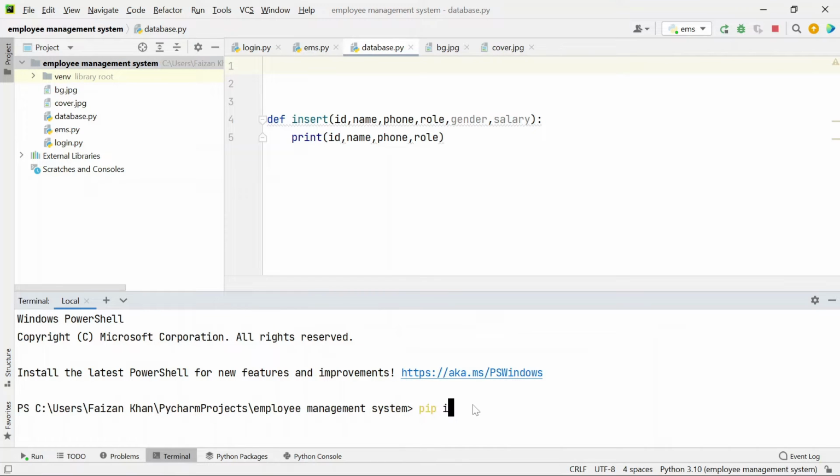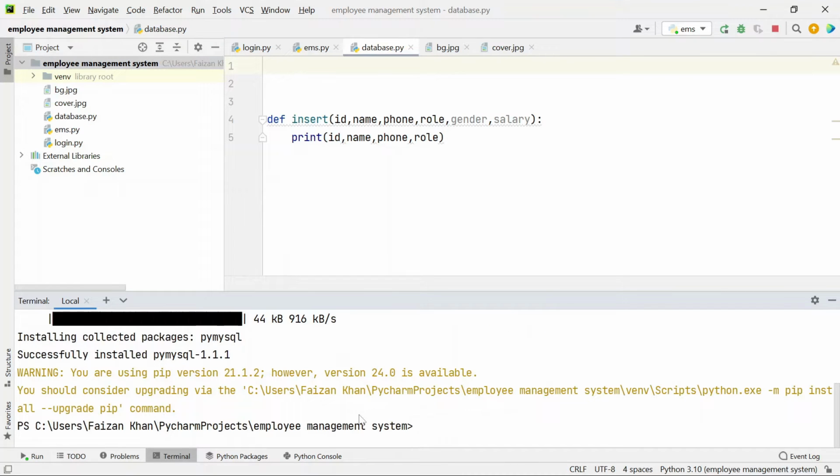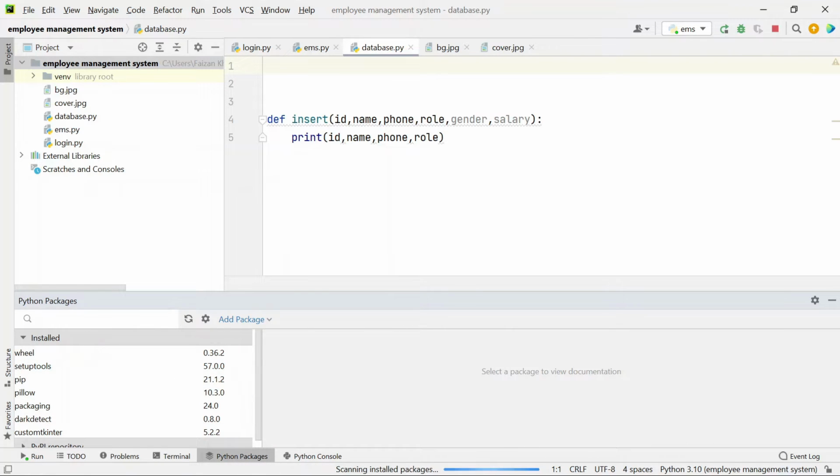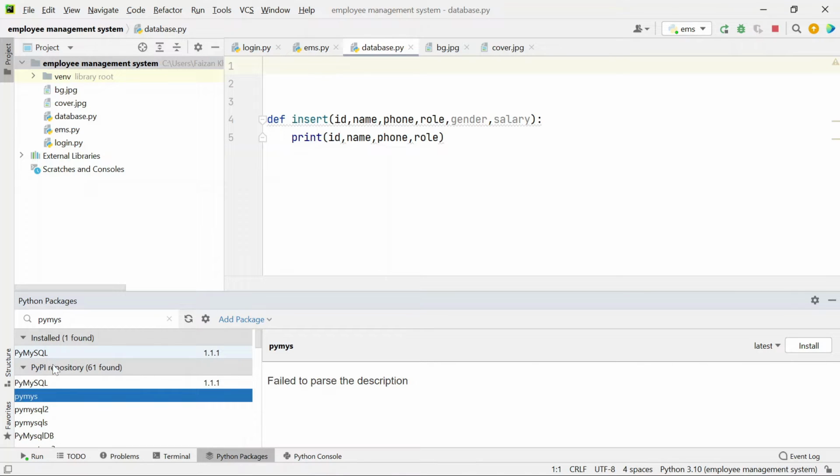So just type here pip install PyMySQL like this. And if you are unable to install the module from here, then you can go to Python packages and simply search for PyMySQL here. You will see the result and you can simply click on install button. It will be installed for you.